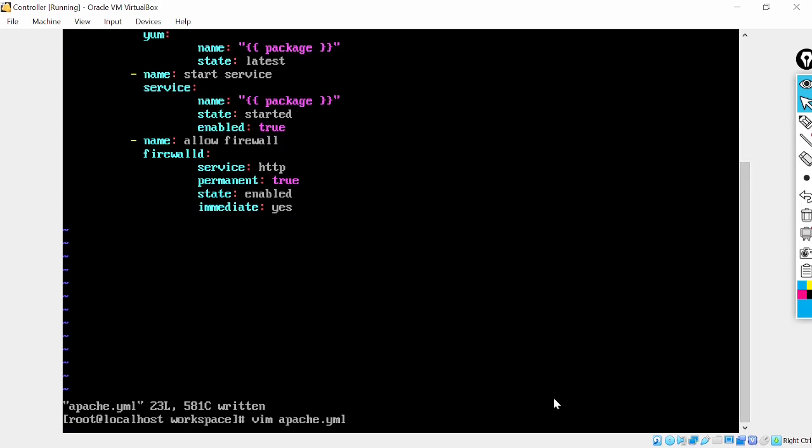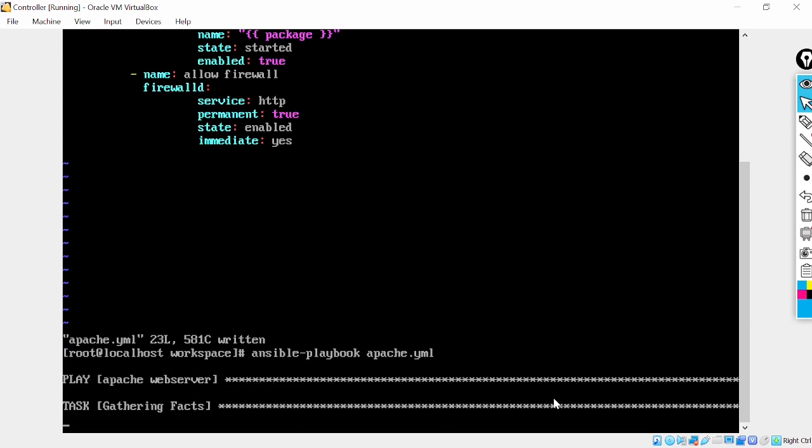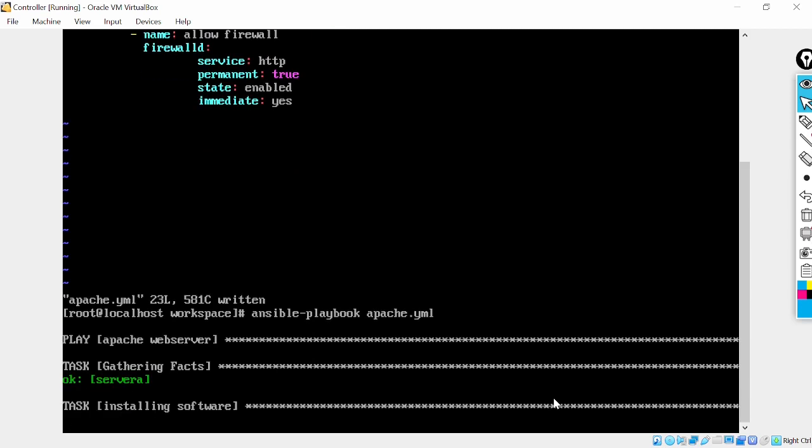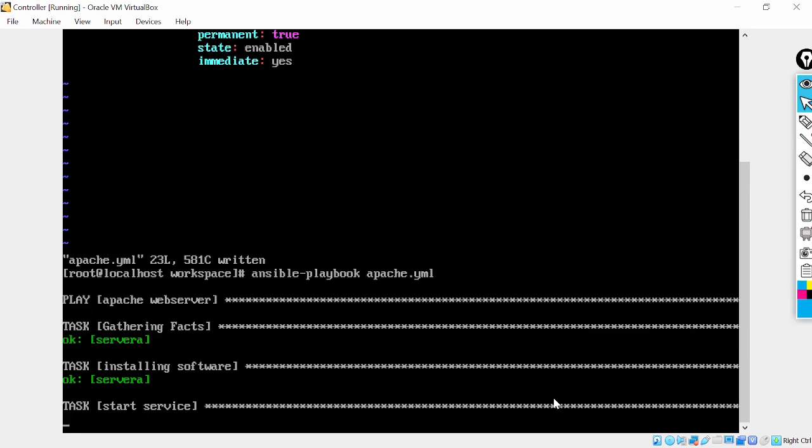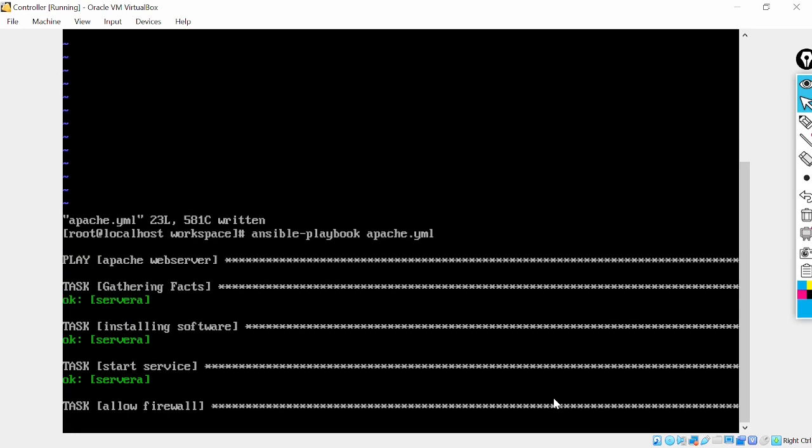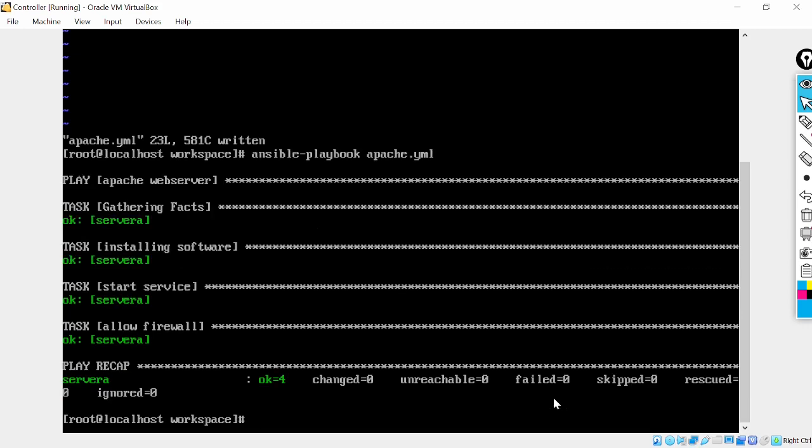And now we'll save this file and run it again, and check whether it is working or not. So we'll run this playbook again. If any error is there, it will show us the error. If no error is there, it will show everything in green color, that everything is already done. So I'm running it again just to show the concept of variable, that we don't need to write the same thing everywhere. Instead of writing the same thing everywhere, we can declare a variable and give the reference of it.